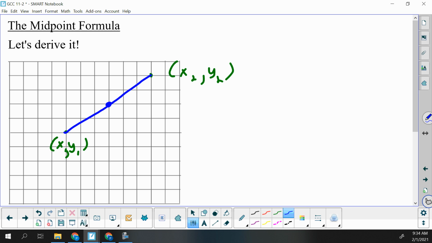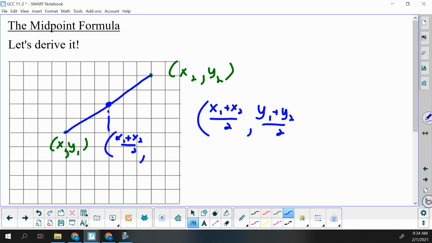And let's see, well, how can you find the coordinates of it? Well, notice the x value of this right here is halfway between our x1 and our x2. Well, halfway between would be the average. So we could add our x values and divide by 2, and that would give us the x value of this midpoint. And then we can do a similar idea for the y value. We could add the y's and divide by 2, because that's giving us the average of the y values, and that would put us right in the middle, because we have the x value that's in the middle and the y value that's in the middle.